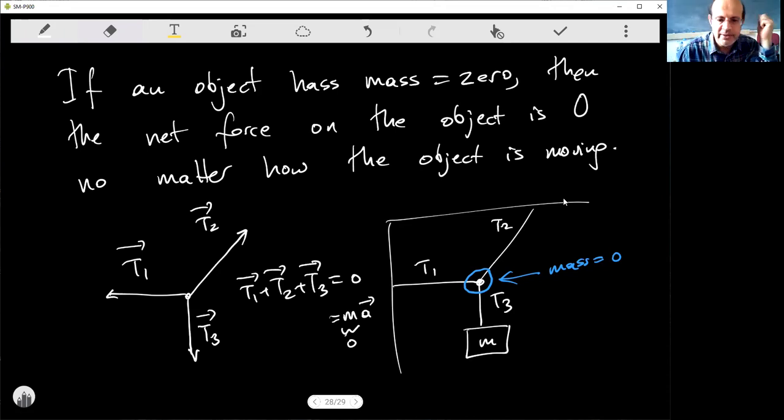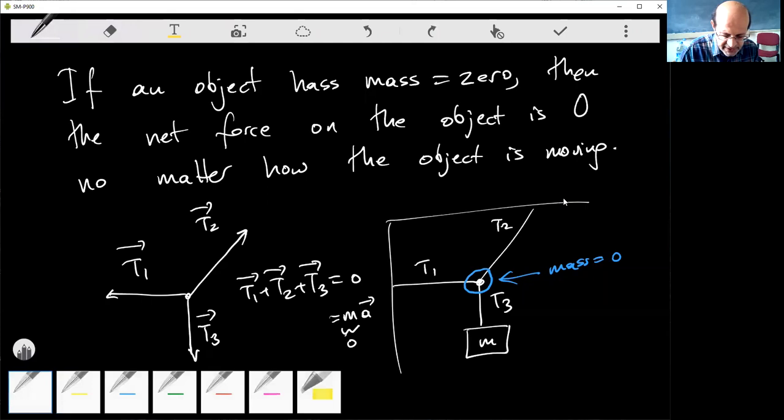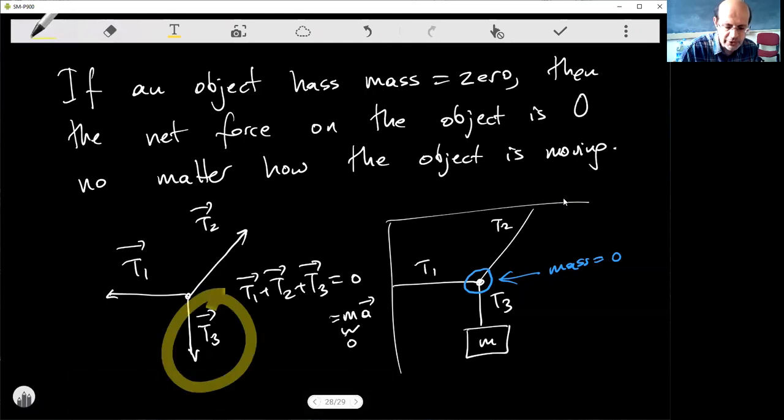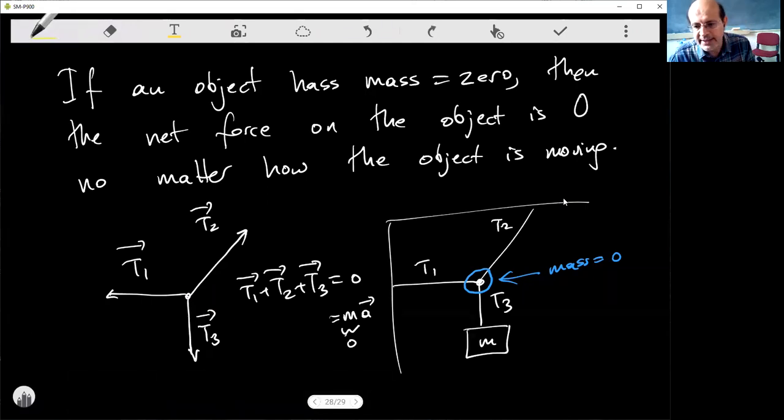T3 cannot be negative, all right? The tension can never be negative. Tension is always a positive thing. When you have a loose string, the tension becomes 0. If it is a tight string, then the tension is always positive, okay? But the T3 vector force that I have shown here is a vector, and the sign has nothing to do with this.